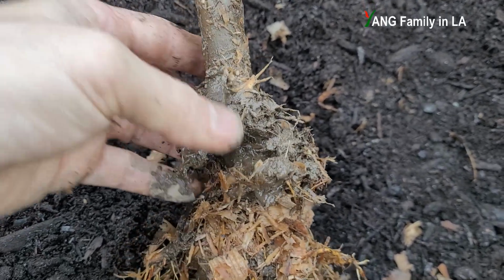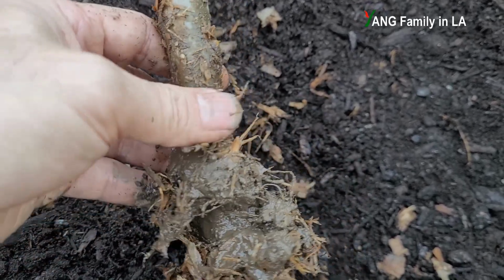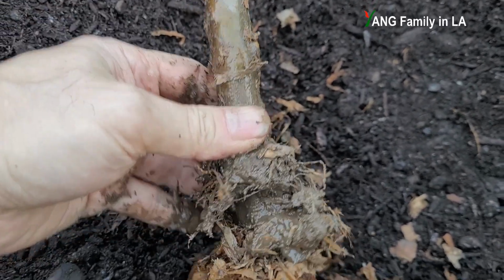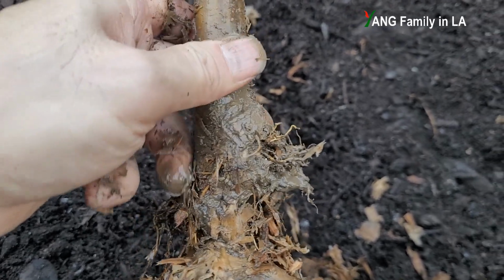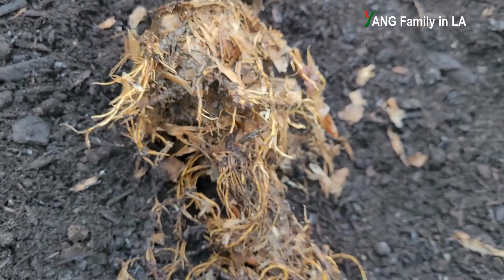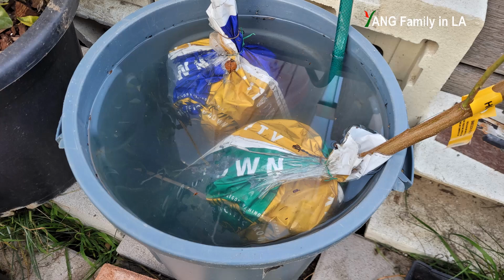But to be honest, when I purchased all these fruit trees, I once talked with staff working in the Home Depot Garden Center. They said there are specific people who take care of all these bare-root fruit trees. They keep them moist, so usually the roots stay moist. If you find some kind of dehydration, you can soak your bare-root fruit trees, the root ball, in water for several hours to increase the success rate.